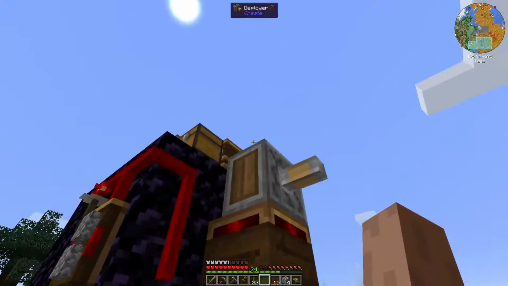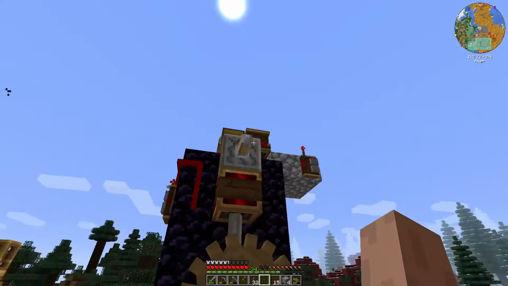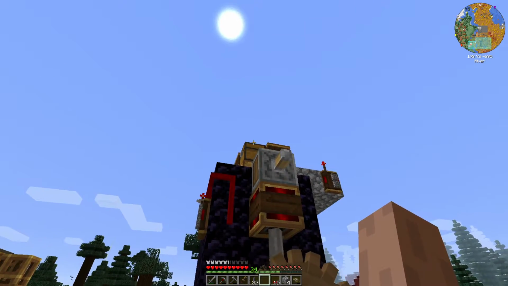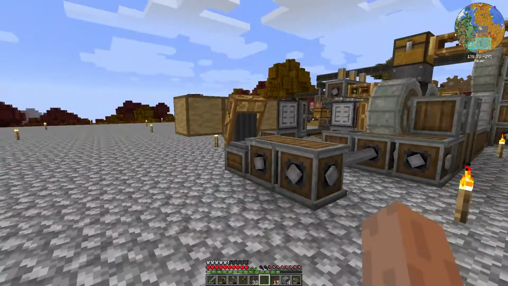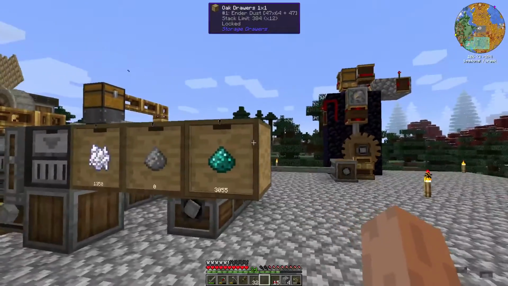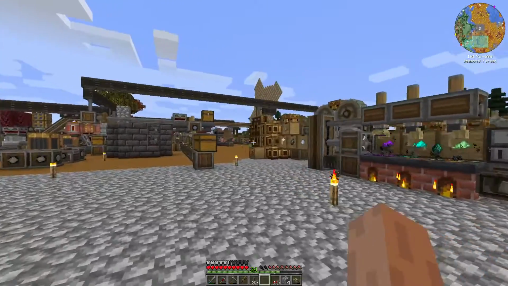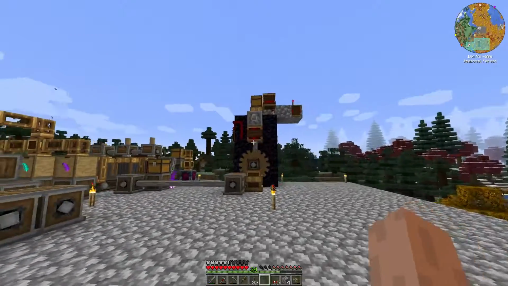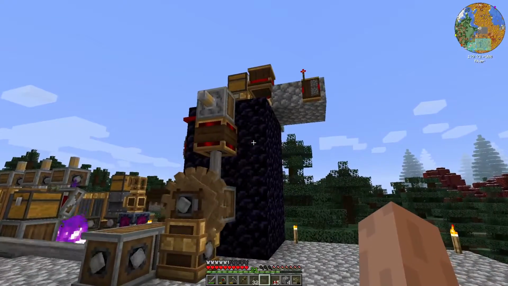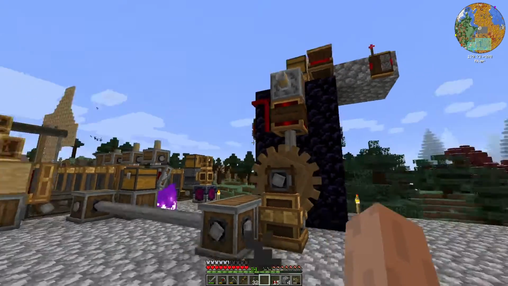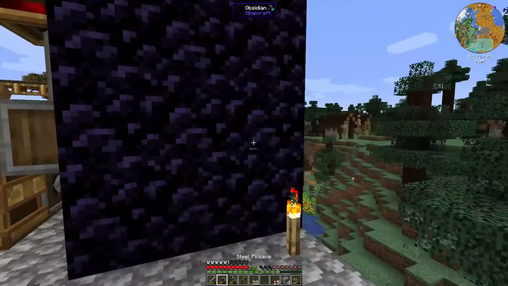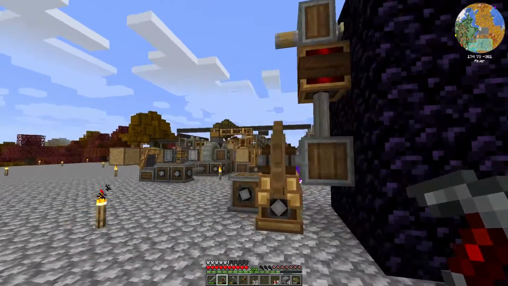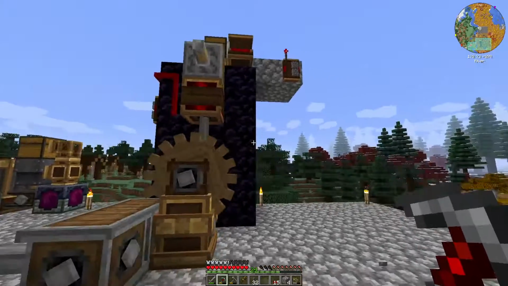And so that's going to be the TNT. And then up top we need to get this chest full of the ender dust, and also the singularities. So we're going to have to get that over there. So this should, I'm hoping, work. Technically... Oh no, not technically. It shouldn't have dropped at all.